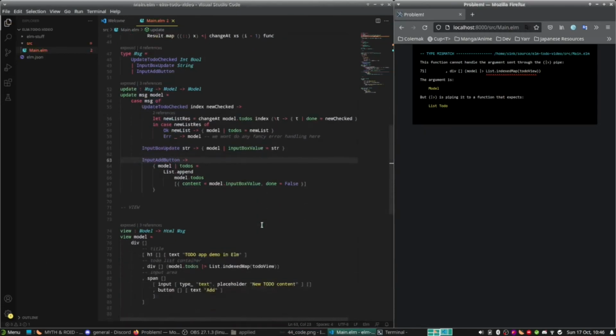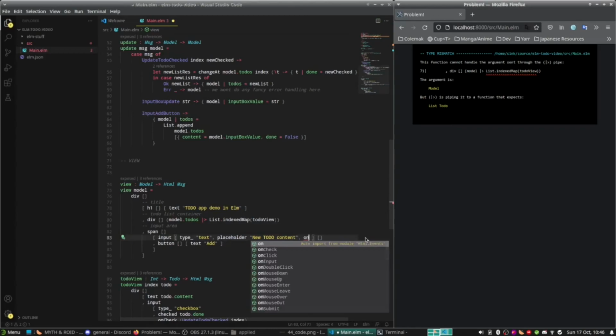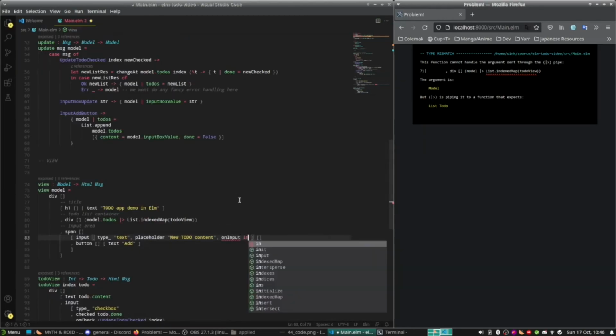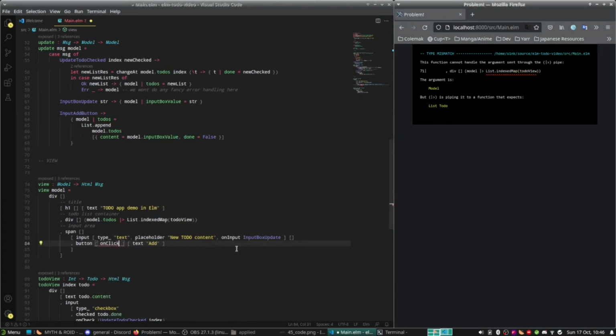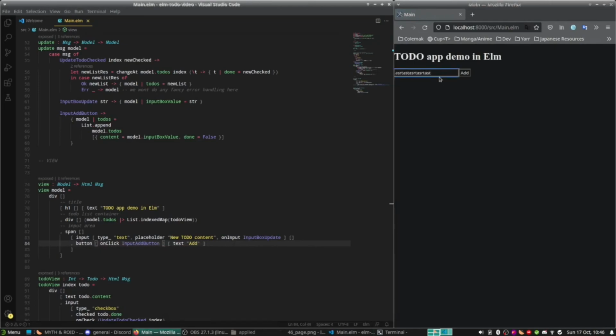Now we simply add an onInput handler to our input and an onClick handler to our button. This app, as you can see, now works as we intended to.